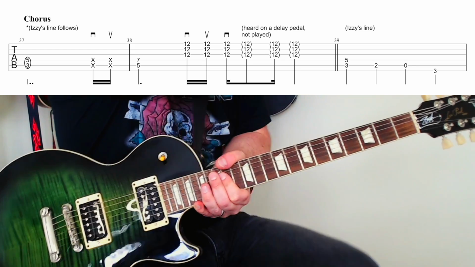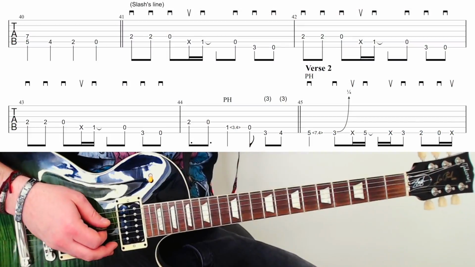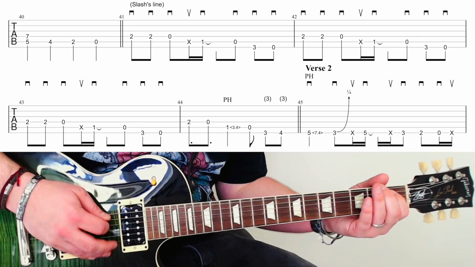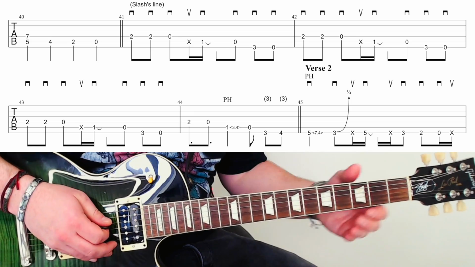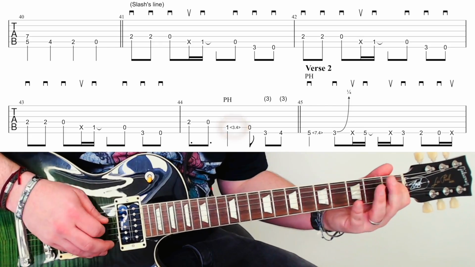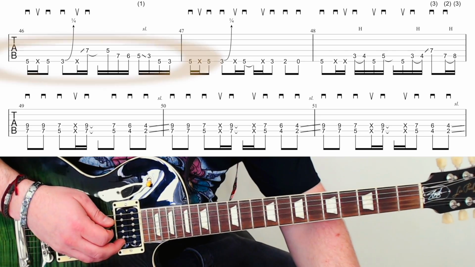Whereas the next part that's played by Izzy sounds like this. So this little bit is done in sort of first position or root position, whatever you want to call it, with Slash. Just make sure you do that up pick and the dead note. And then there's a pinch harmonic here. And then also there. So just make sure you catch that as we head into the second verse here.